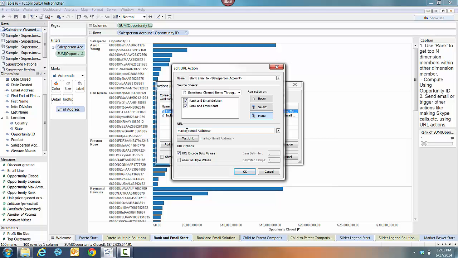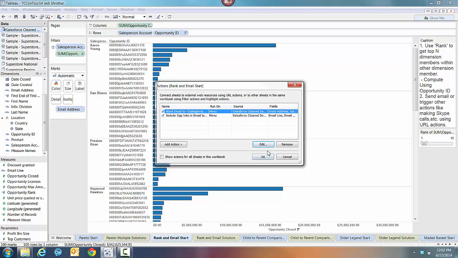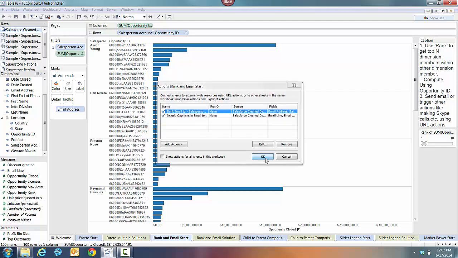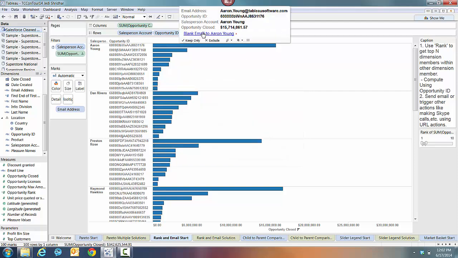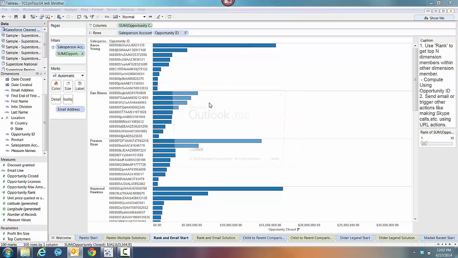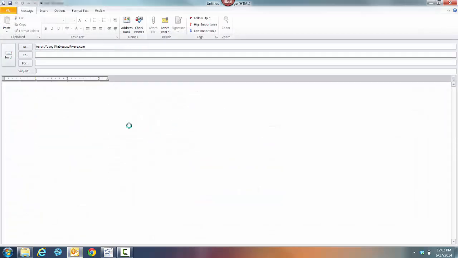So once you have that mailto email address, Tableau now knows that I need to take action on this particular action filter, right? So now if I come down here, when I click on it, as I said, it'll open up an email template for me to be sent out to that particular salesperson.